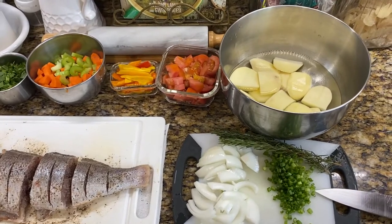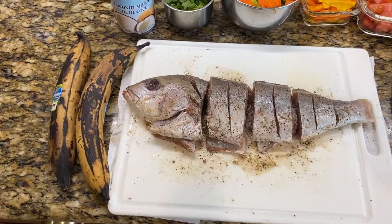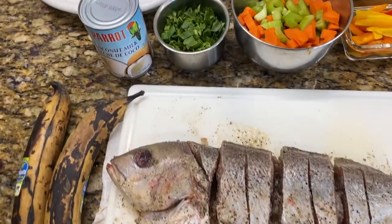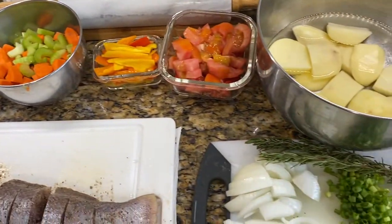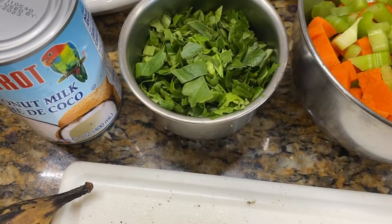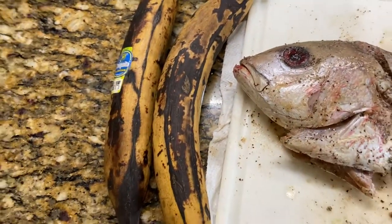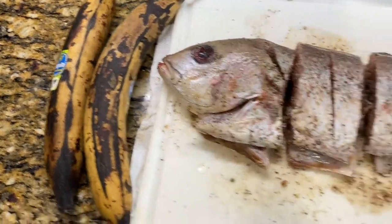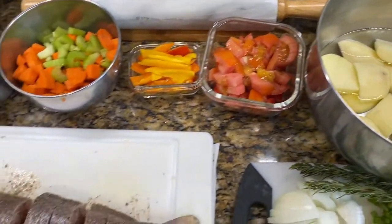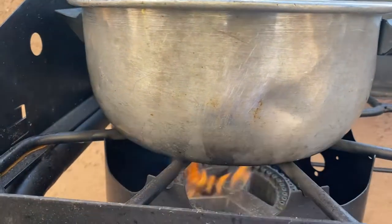Alright guys, so I got everything already chopped up, sliced up, seasoned. Fish is already seasoned up. About to throw them in the fryer. Okay. Tomatoes, the sweet peppers, celery, carrots, cilantro and culantro in the same little bowl right here. Okay, and you know the serre doesn't go without the plantain, right? So let's get frying. Let's get this fire going.